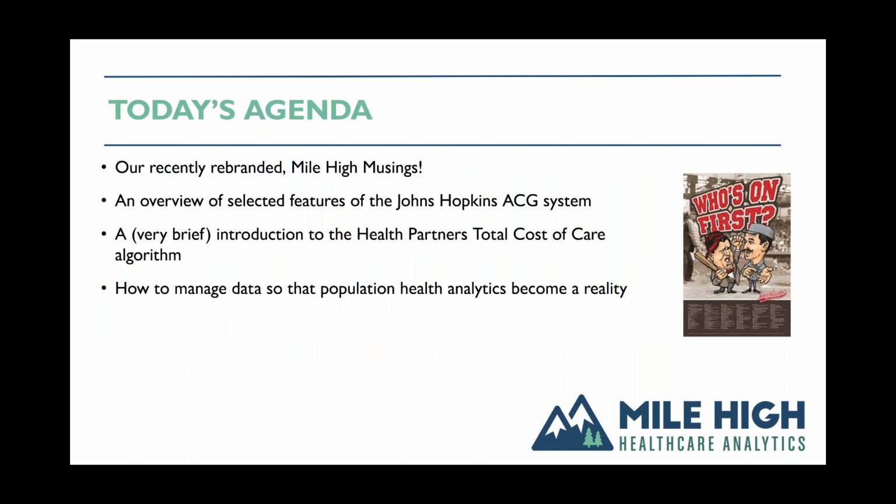So today's agenda: I've rebranded our 30 days and 30 seconds, for people who used to come to our webinars. I just got tired of the phrase, so now we've rebranded it as Mile High Musings. We're going to then go over selected features of the Johns Hopkins ACG system. There's no way that in less than an hour we can cover everything, so I've selected some of the components to be discussed. We're going to have a very brief introduction to the HealthPartners Total Cost of Care algorithm. As I was designing this presentation it did go long, so I've had to cut out some things at the end, and we'll get back to that in a future webinar.